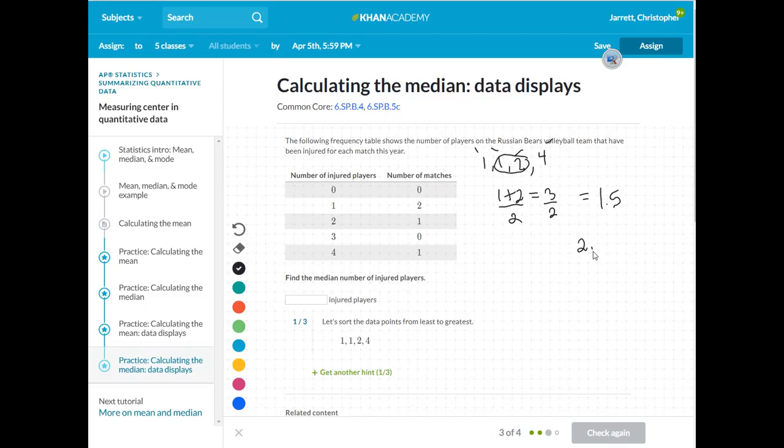Why? Because 2 goes into 3 1 time. The product is 2, a difference of 1. Add a decimal, bring it up, so you can add a 0 and bring it down. This is 10. 2 goes into 10 5 times because the product is 10 and the difference is 0, so the answer is 1.5.